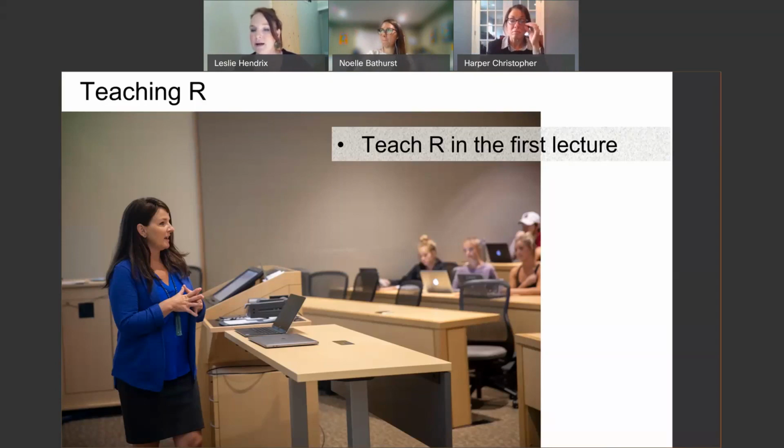And I have them bring their laptops, because at the end of the syllabus, policies, and getting enrolled in Canvas talk, I use a Free for Teachers Canvas account. So I have to give them instructions on that. I show them our downloading R page, which I'm going to show you in just a moment. And we try to end class a little bit early that day so I can circulate around while they all try to download R.